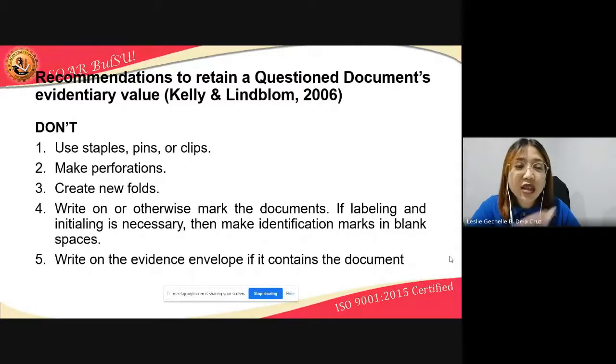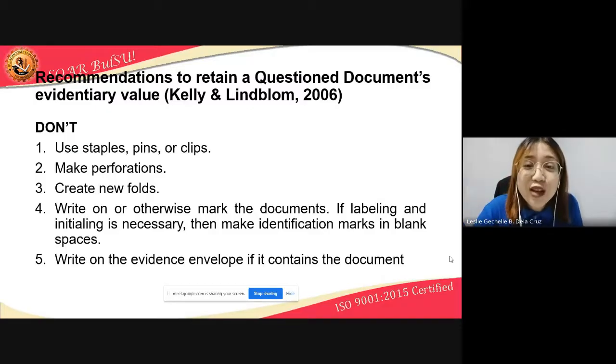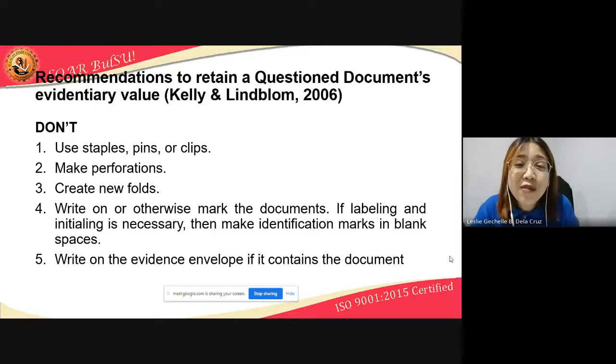Ang ginawa mo, ini-staple mo sila para sama-sama. Hindi dapat ganun. Bakit? Eh kasi syempre, magkakabutas, di ba? Huwag ka maglalagay ng pin, huwag ka maglalagay ng clip. Do not make perforations, huwag kang mambubutas doon. Baka inip na inip ka na, binutas-butasan mo yung papel. Kahit doon sa blankong parte, huwag mong gagawin yun. Do not create new folds. Huwag kang magdadagdag ng kahit anong tupi.